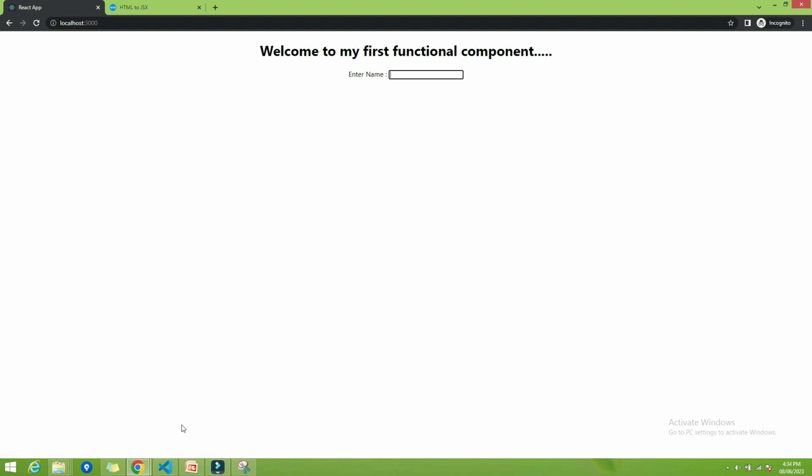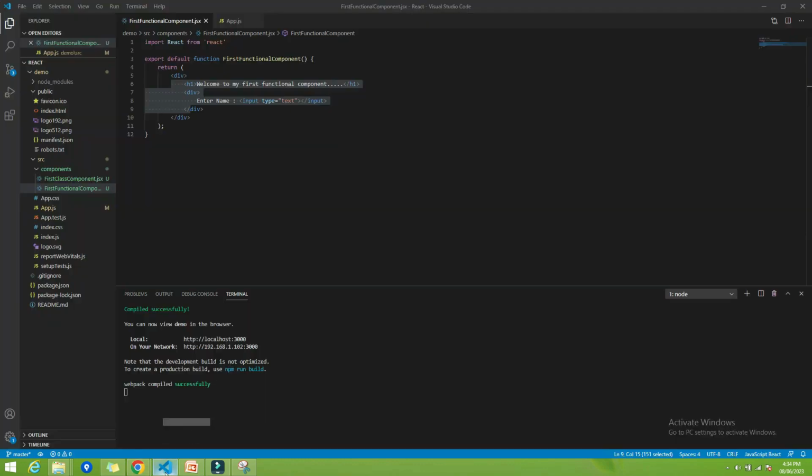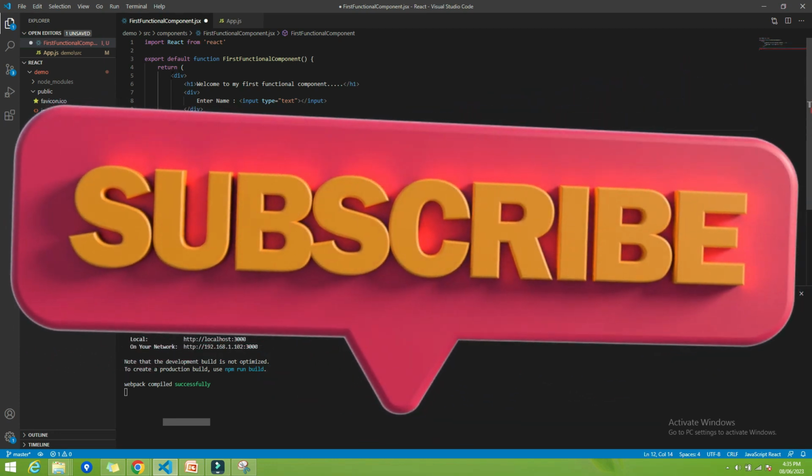This is the strict JSX structure of the code. JSX has also provided one more tag. If you don't want to write the extra div just for the sake of returning the complete UI, JSX has provided the fragment, just like an opening and closing tag. In this way you can also wrap. So let me try this.